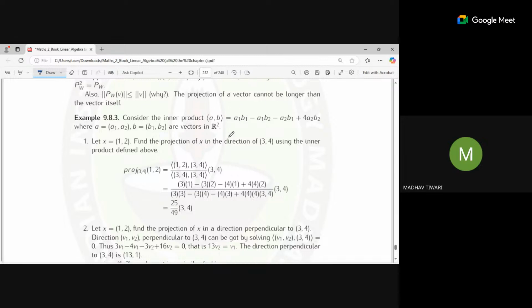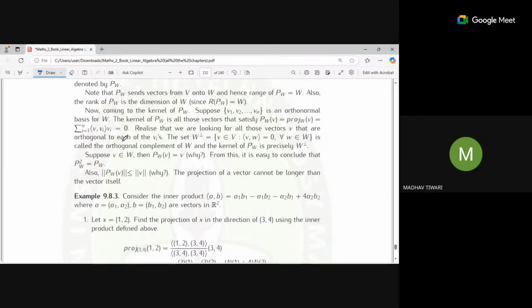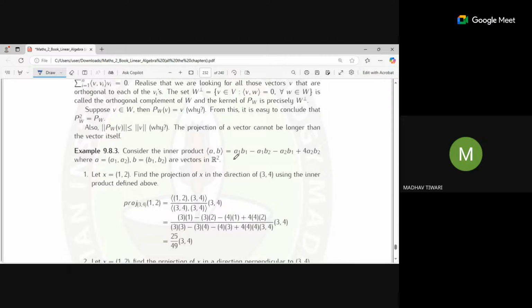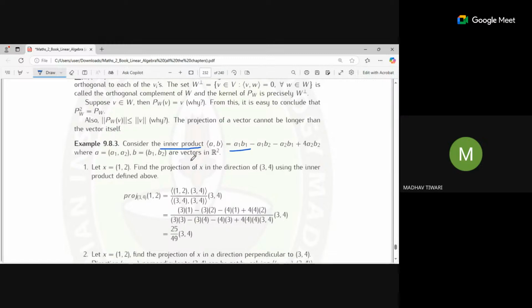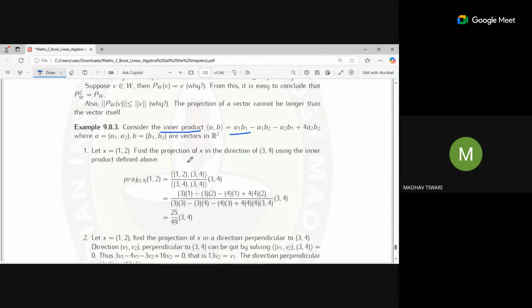Here, another thing is given: consider an inner product. We are given one inner product and we have to find the projection now. Earlier we used the dot product, but here we are given some other function to be used as the inner product. So simple, we don't have to do anything else. Just write down the formula. Here it is: not a dot b, but here we will use this inner product, and below it we will also use a's inner product with a. And the value that I get, I will multiply in the a direction, or the a vector.